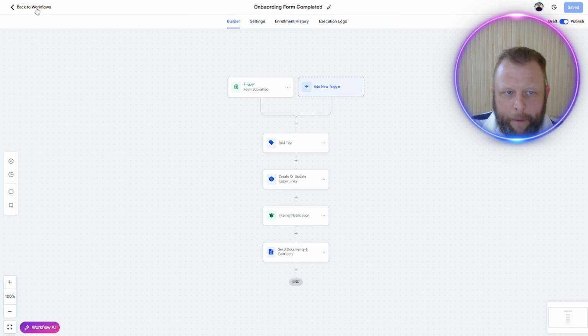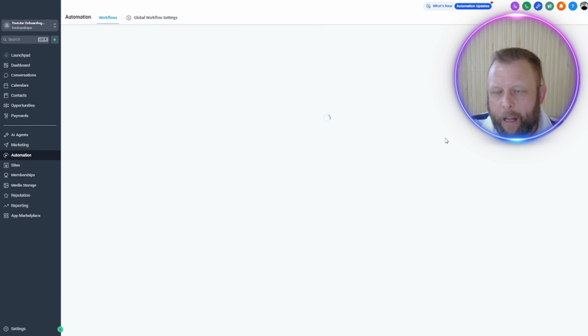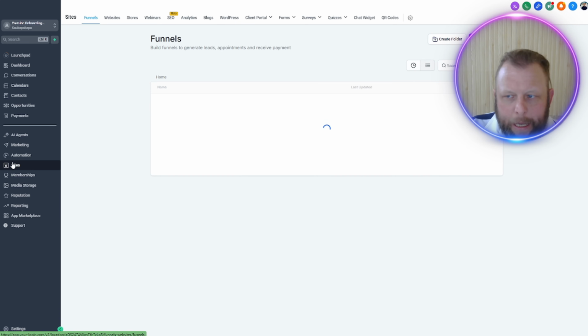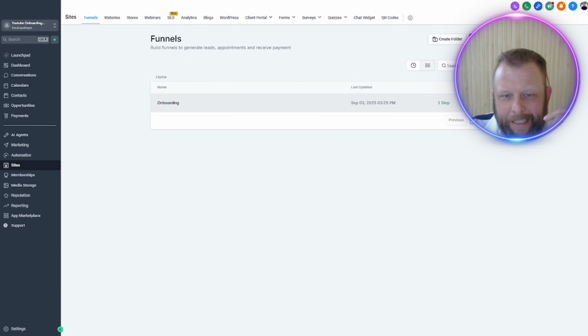So let's hit the back button. Your only other one that you can now build out is the one for if they filled out the form. Sorry, I mean as in not the form completed, once the invoice is paid. However, I do think you should just probably also check that manually. But let's just go test this one out. I think it's now a good time to at least test out our steps. And so I'm just a bit concerned about the email, but that's right. Let's make it work at the very least.